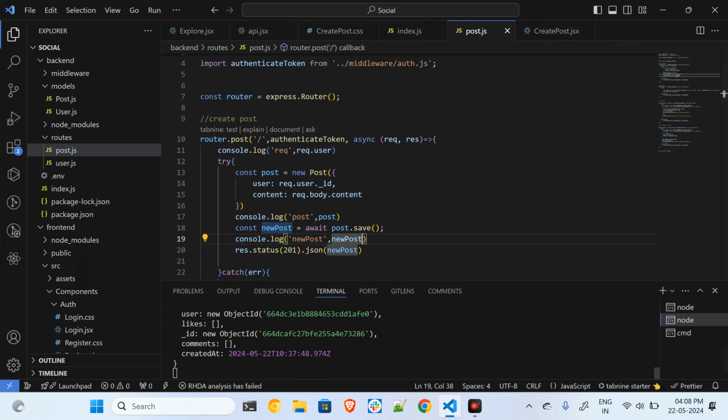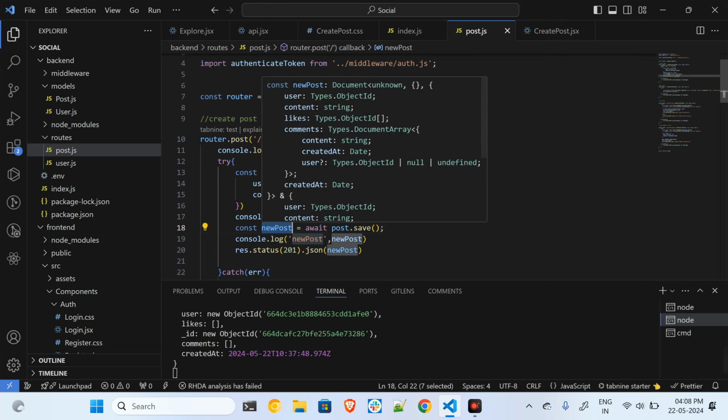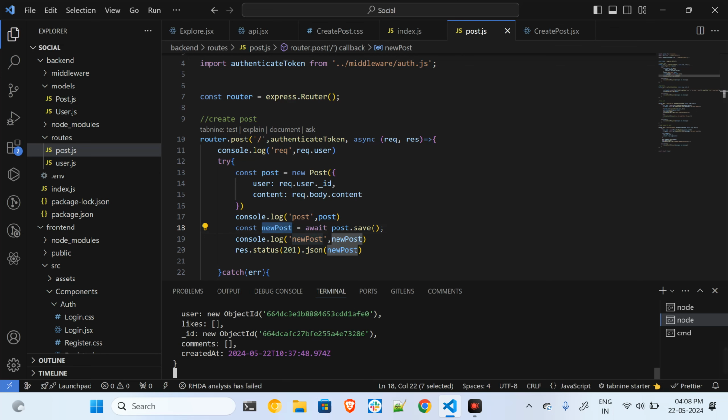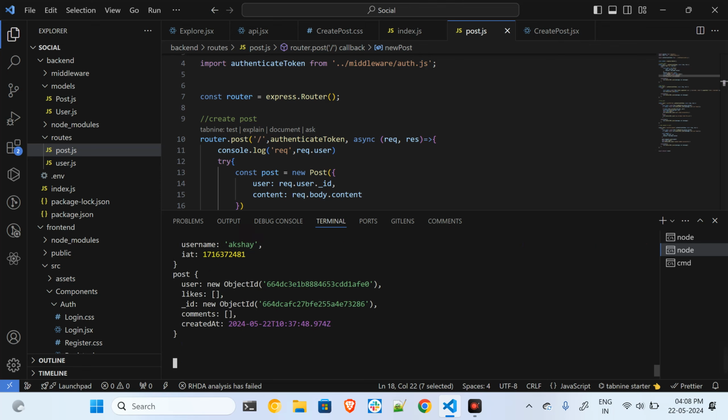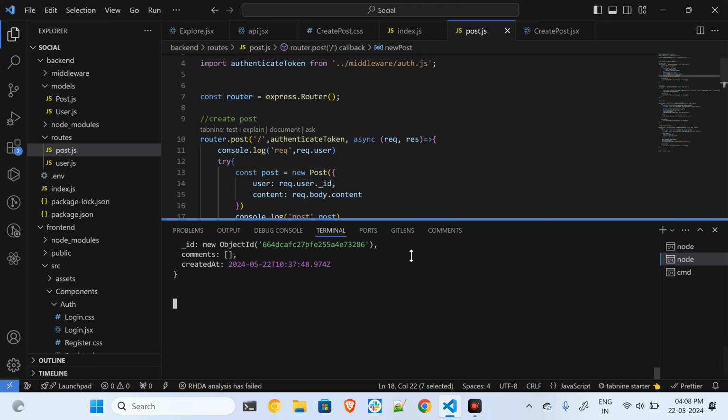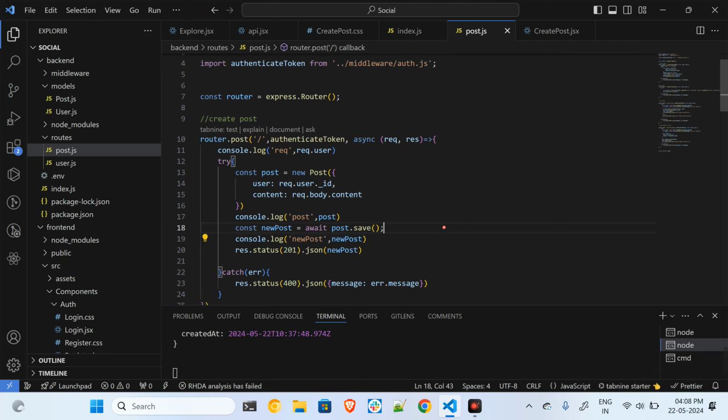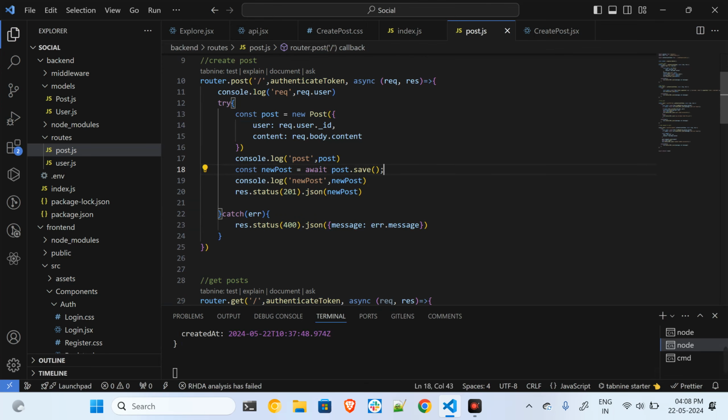Okay, so post it is creating. I don't know what goes on with the new post. It is not able to save this post. I have to figure out what's the issue.